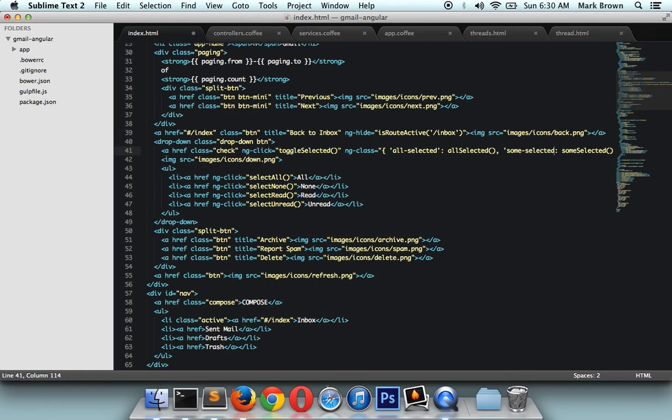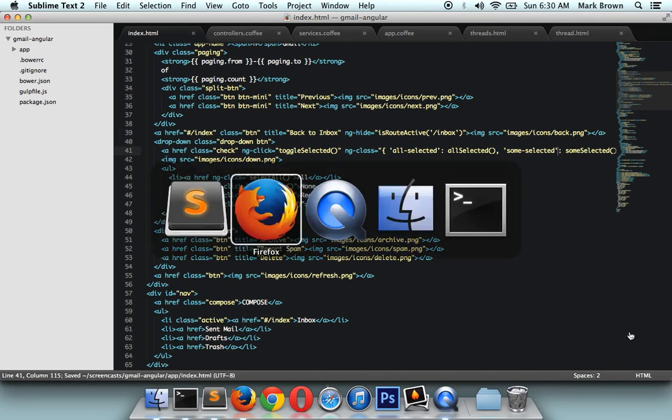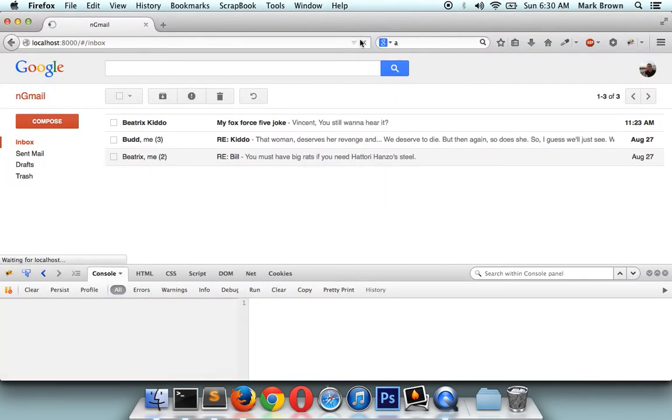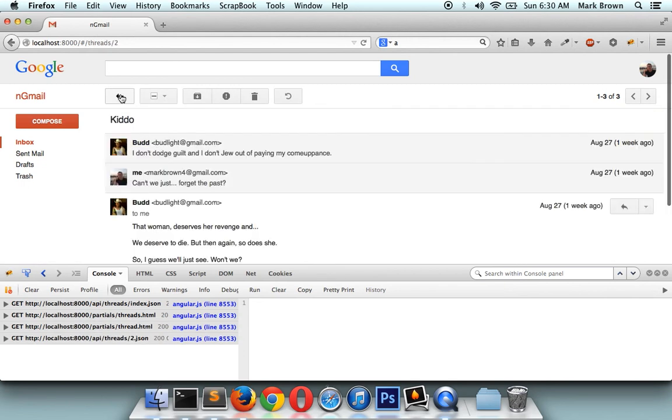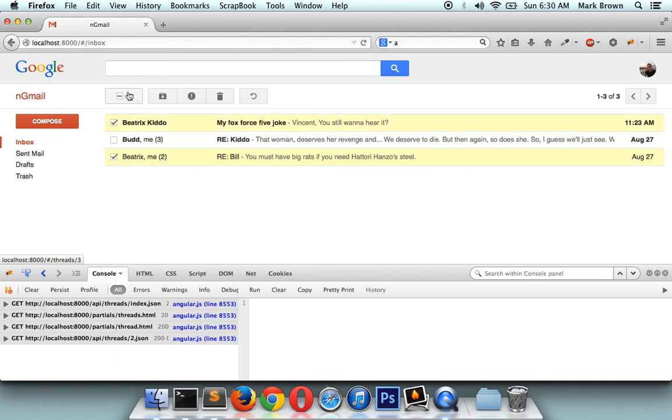Because I've got the dashes in these, I need quotes. And there we go, we've got our checkbox, and it changes to a dash when we've just got some selected. So if we click that in that state, it unchecks them.